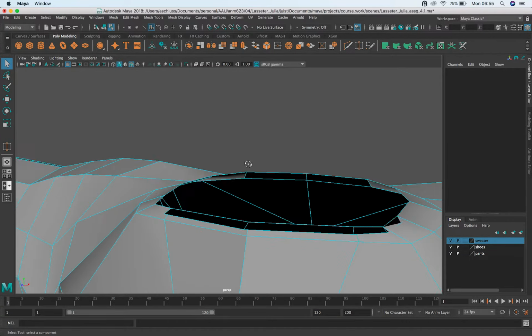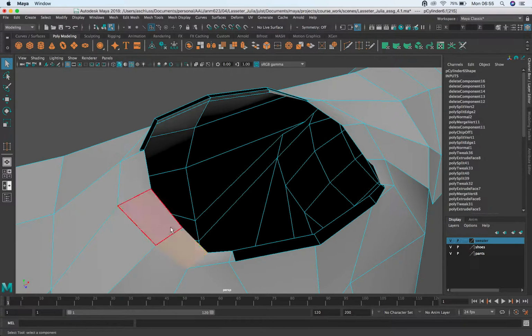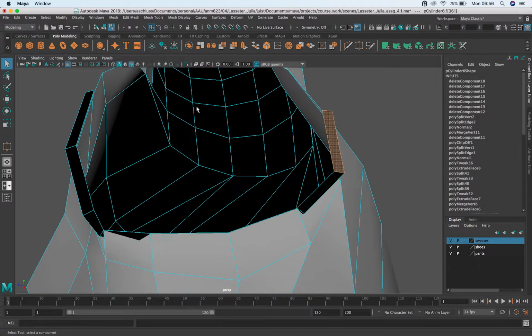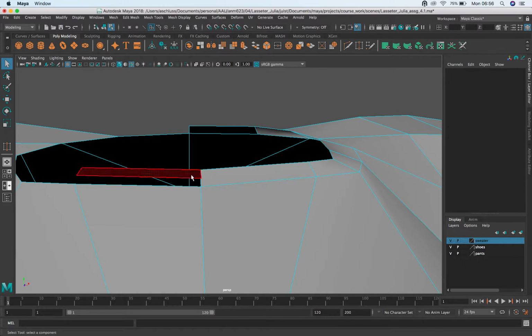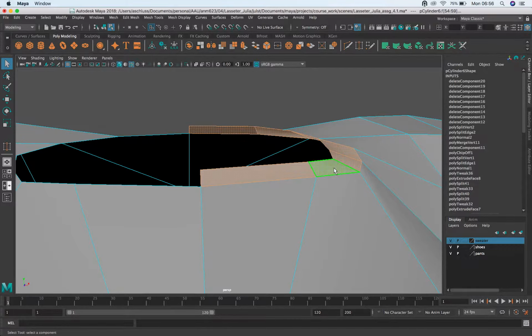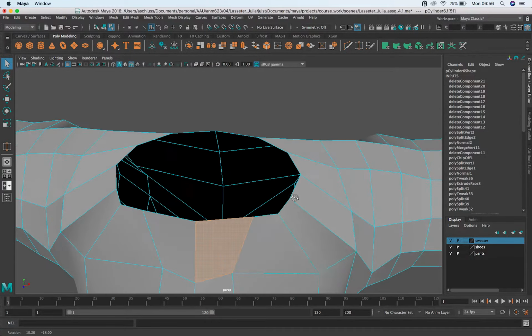Yeah, see, there's a little problem here around this. There's all this weird geometry here. Just clicking on one, shift double clicking on the next one to try and get the whole loop there and see if we can't get rid of all this funny stuff. Okay, so now it looks like we're back to normal, and then let's just make the neck again.